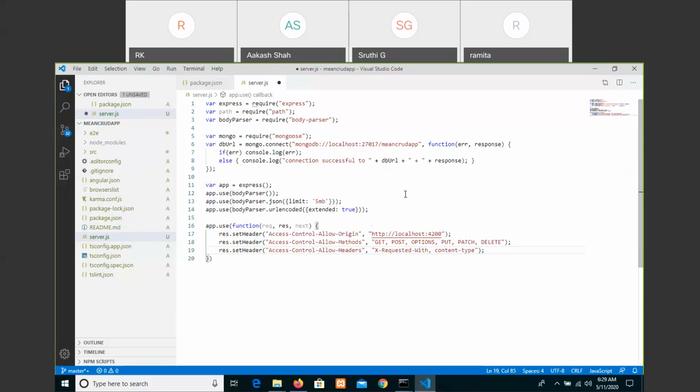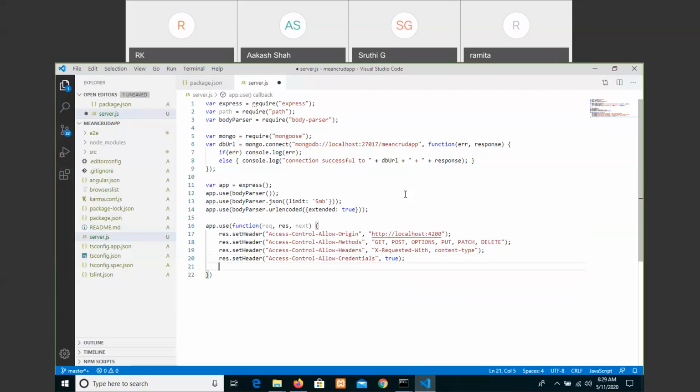After all these things, the final point we can say response.setHeader of Access-Control-Allow-Credentials, true.